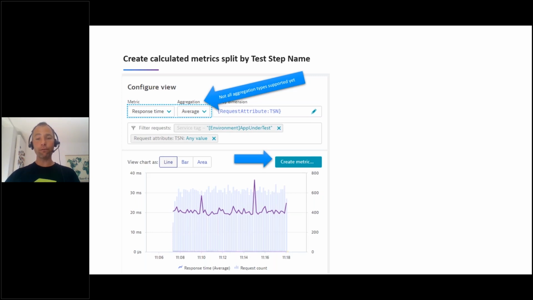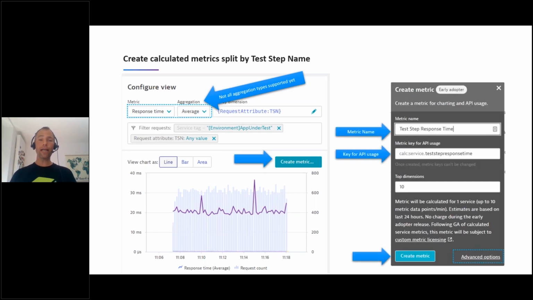And creating a metric for it actually means it will create a metric that you can then put on a dashboard, that you can access through the API, that you can alert on. In our case, the most important thing is we want to put it on a dashboard. And we want, for automation purposes later on, also extracted through the API. This is also why we get an API key for every new metric. All right. So this is the easy way of doing it, right? Through that screen, then you click on create metric and that's it.